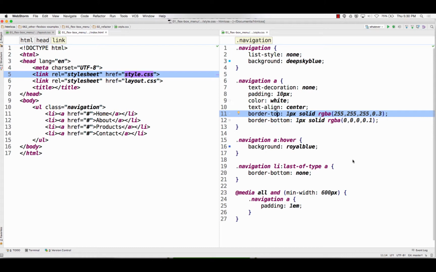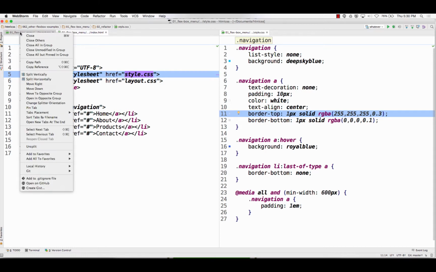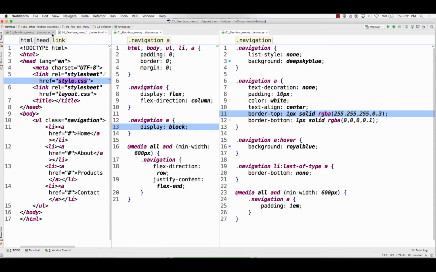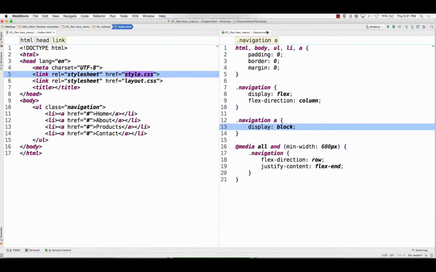And now I have a min width 600, so I did mobile first. And on the layout, I did HTML, body, UL, LI, and anchor, padding, border, margin to 0. This is like a CSS reset, but I'm just resetting those values.